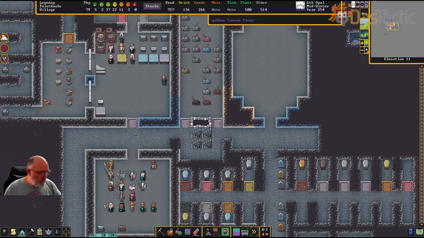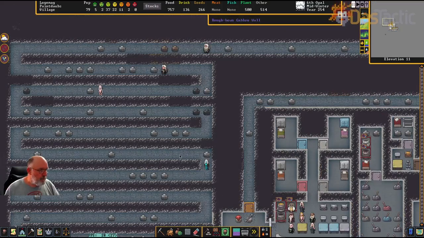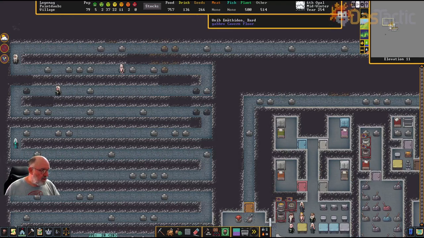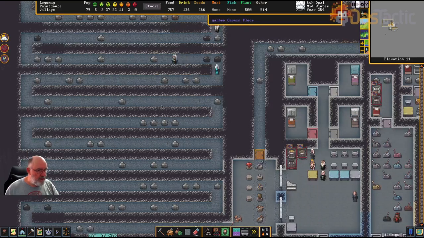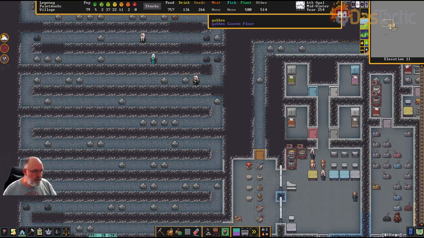Actually, let's just go back down and watch the arrest. It's another character coming around. A few bards actually having a look at the treasures up close.